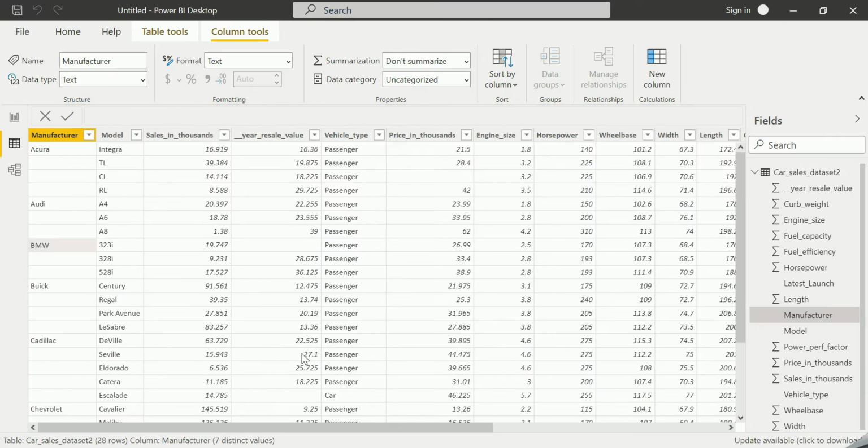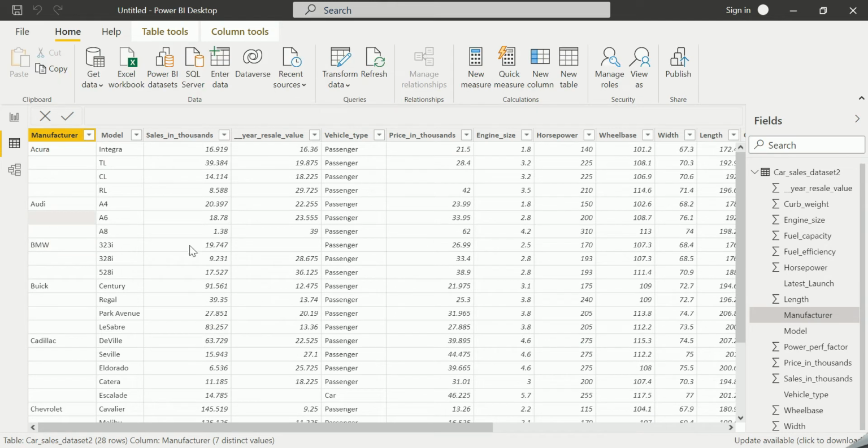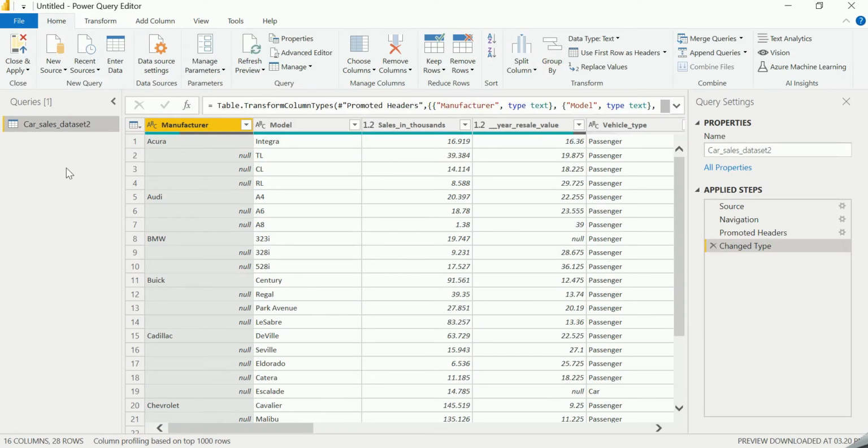So this is the sample data which I have uploaded into the Power BI data model. Let us try to clean the data and fill the rows which are blank. So in order to clean or make some transformations to the data, you need to click on the transform data. When you click on the transform data, you will be able to see the various options which are available in order to clean the data.